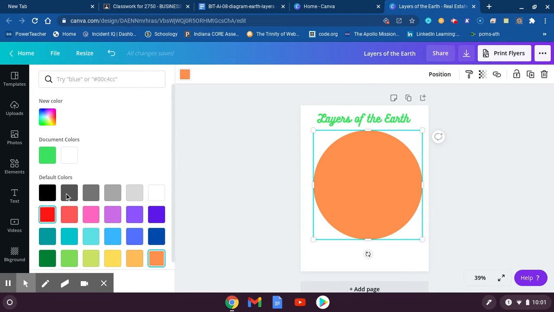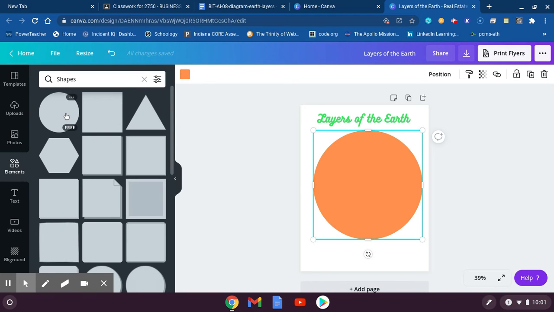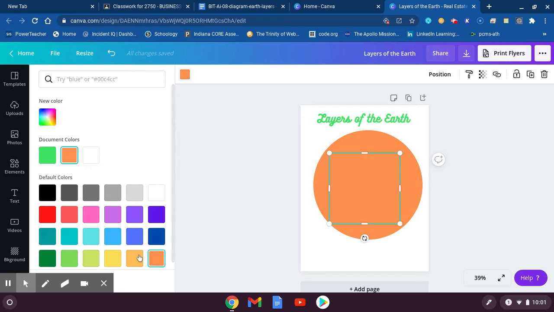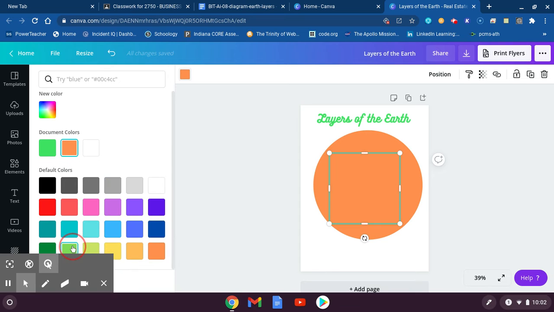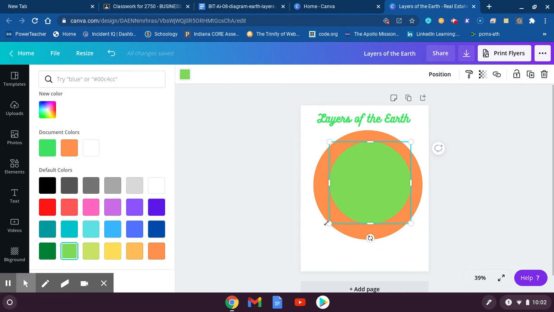So now what I'm going to do is go back. I'm going to add another circle. And let me just go ahead real quickly and change the color of that. And the colors are going to be up to you. You make those colors whatever you feel like you want them to be. All right. And kind of stretch them out and get them arranged the way you want. All right. That's looking halfway decent. So I've got the crust, and that's going to be the outer mantle there.